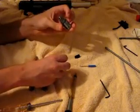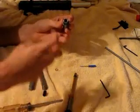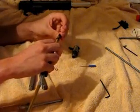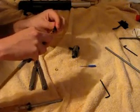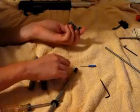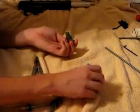Alright, now what you're going to do is, this is really weird. There's only the hop-up tube, but there's actually no bucking piece, which is really annoying and confusing, because I thought I had lost it when I took it apart the first time, but it didn't do anything. So you're going to match up the groove on the top of the little thing. Then you're going to take your gold ring. I really have no idea what this is used for, that they just couldn't make the barrel a little longer.